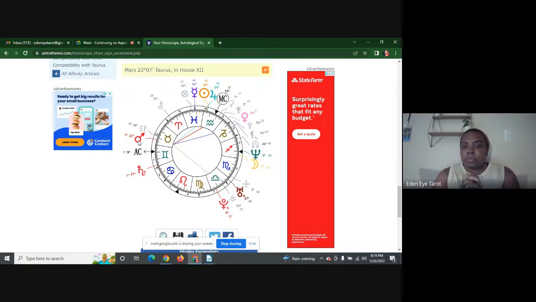And so evening stars are going to be planets that maybe take more time to manifest themselves, or they are a bit hidden, they're a bit more passive, they don't really manifest as quickly. They take time to warm up. They're going to be, I guess, more feminine in nature.